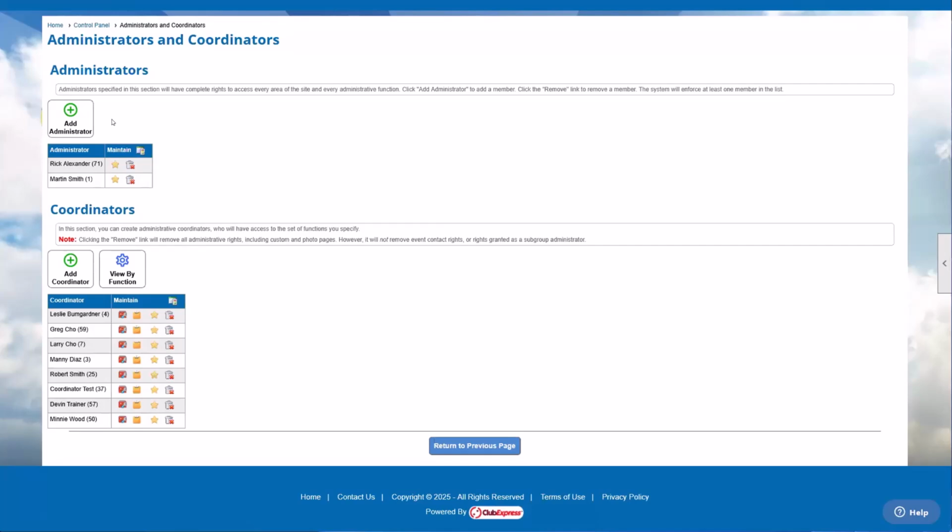So you definitely want to have at the very least 2 administrators. That way, if Martin Smith were to go on vacation, then Rick would be able to go in and manage the site in Martin's absence. But everyone else, usually I recommend keeping the list of coordinators a little bit more extensive and detailed for people who need access to doing things like setting up favorites.